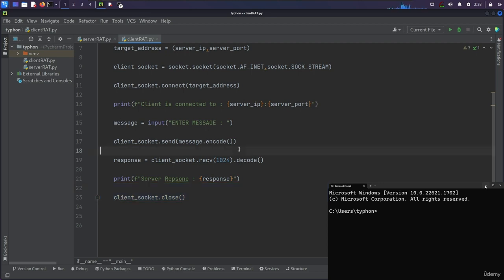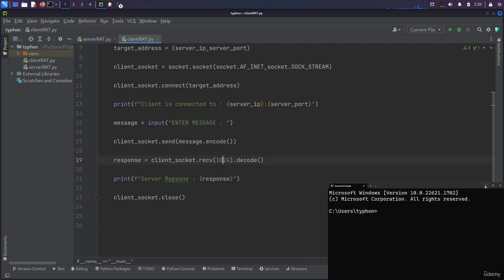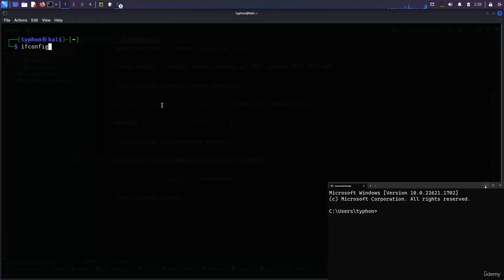So in this lecture, you understood how the client establishes a connection to the server, sends a message, receives a response, and closes the connection. We also discussed the key concepts and functions used in the client application. Now, as you can see here, we have this Windows CMD screen. This is a different computer. This is my computer here. Now we're going to go to the terminal here and run this application.